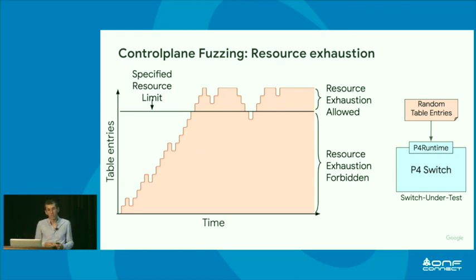And so we tune our fuzzer to basically generate more insertion requests than deletion requests. As you run the fuzzer over time, the tables basically start filling up until we hit the resource limit, in which case they start hovering around that resource limit. And this has really helped us make sure that the reliability of the switch is working correctly, even in the face of the tables almost being full.